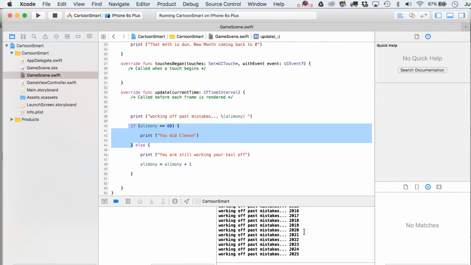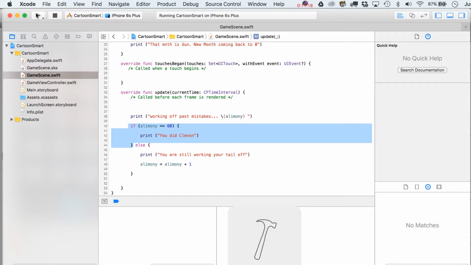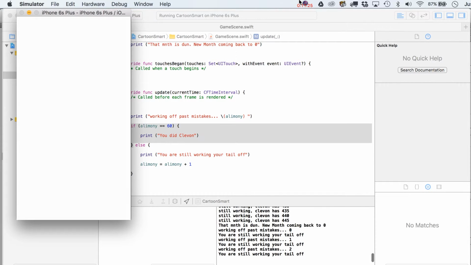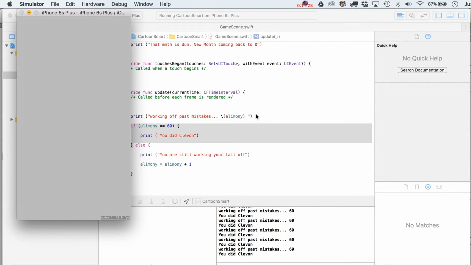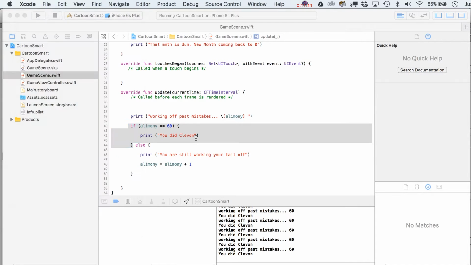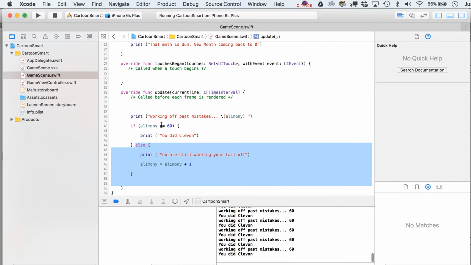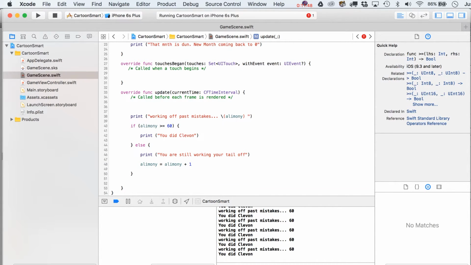All right, so let's try it again. Dang, look at that money. All right, here we go. That would be a lot. Yep, it would be. All right, here we go. 11 minutes. We're cutting through here pretty good. And look at that. It's going to keep reminding me over and over again, like a good motivational speaker. Doggone. This still doesn't make sense because it stopped the first time at 60, but then it kept doing it. What we need to do is test greater than or equals to.